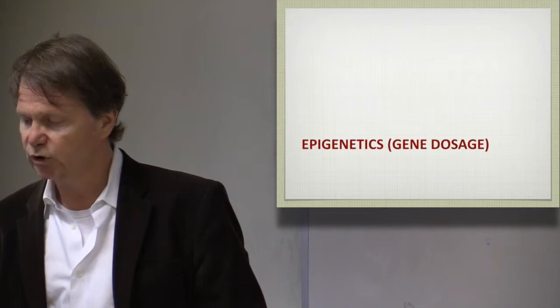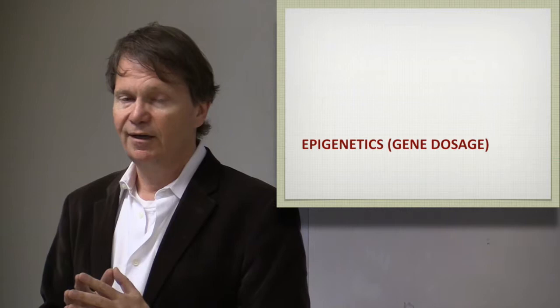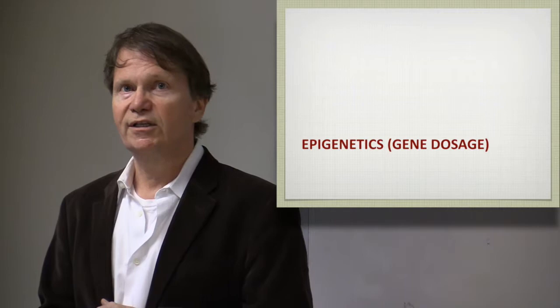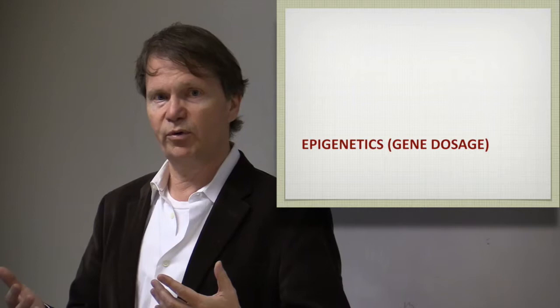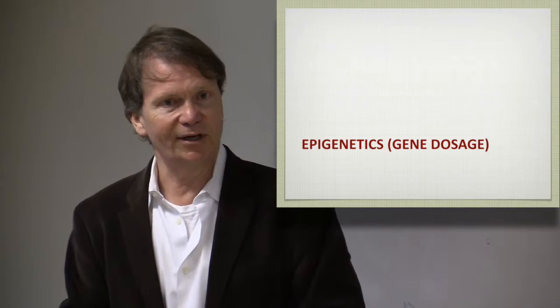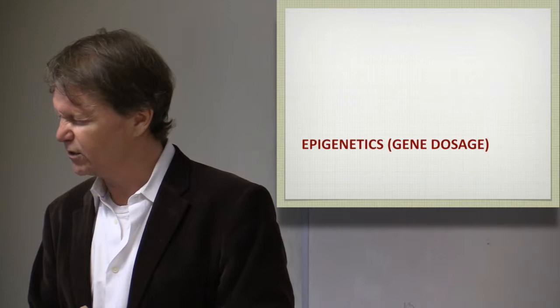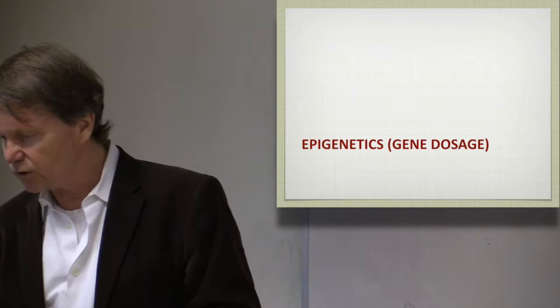Okay. Epigenetics. So we'll talk a little bit about that. So this was fascinating to me to learn that males and females, so moms and dads actually compete at the genetic level. Moms try to silence certain alleles from the dad and vice versa. For instance, it's evolutionary advantageous for males to have big strong offsprings because they can have them with many women. Whereas a woman would, you know, have to spend a lot of her resources if she has one big child to rather have, you know, maybe smaller children and be able to raise many of them rather than a few big ones. And so, but I find that so interesting. It's kind of, it's called the Haig's theory, I think, or something like that. And so let's look at that.